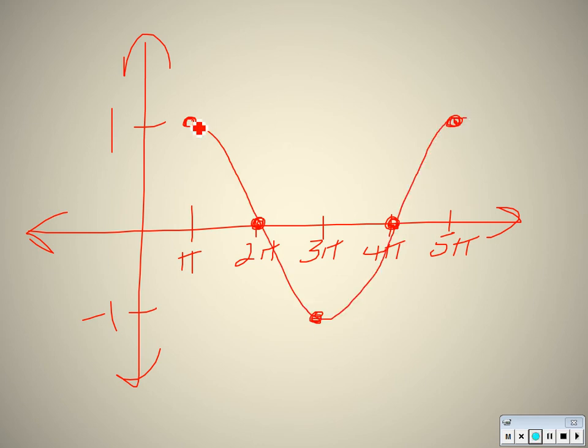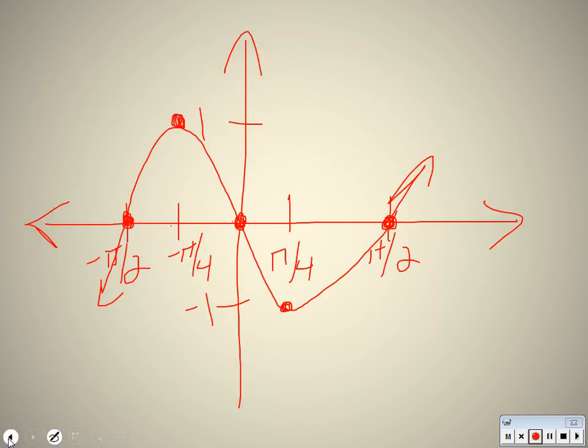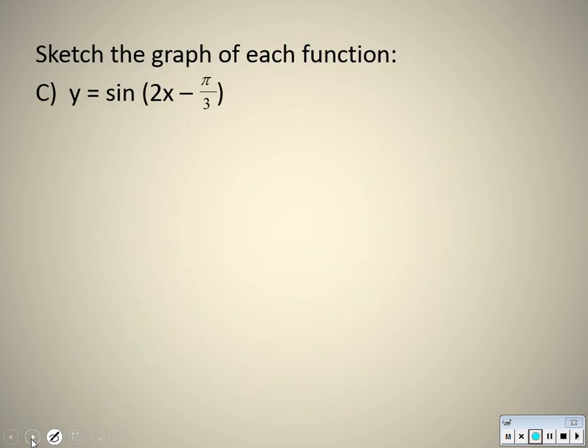So for cosine on the left, I'm going to have my arrows pointing down. Same thing on the right, arrows are going to point down. So one of the things just to kind of notice about parts A and B here is that the value of B was outside the parentheses. So notice this right here, that 1/2 was outside the parentheses. The 2 here for part A was outside the parentheses. In order to get the correct phase shift for a graph, then that B value needs to be outside the parentheses. But sometimes you get something like part C here, where the value of B is inside the parentheses.